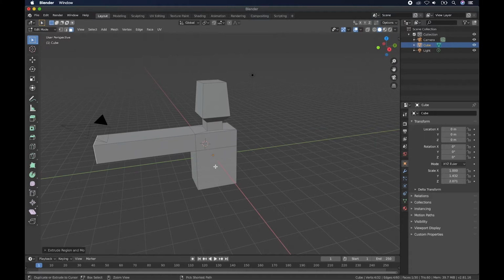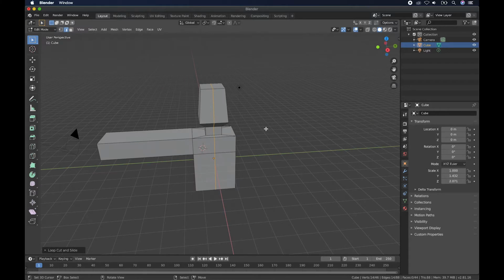So again, I'm going to use loop cut and slide, Ctrl and R, and hover over one of these horizontal lines to get a preview cut that runs vertically through the torso and the head. Then I'll click and click once more to leave that line right there. I then need to remove these faces, otherwise they will mess up the mirror and it will look weird.